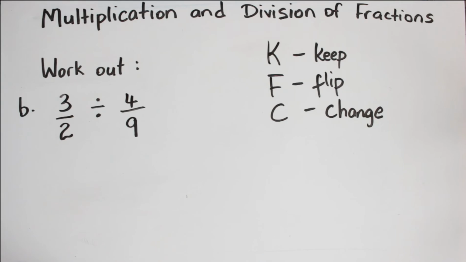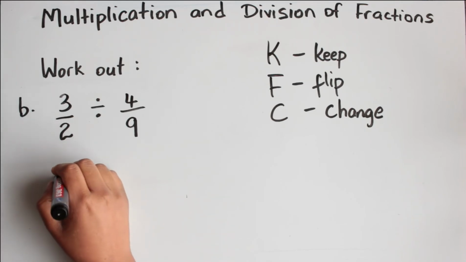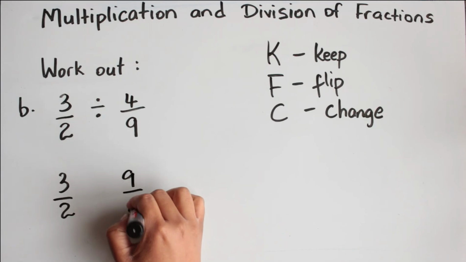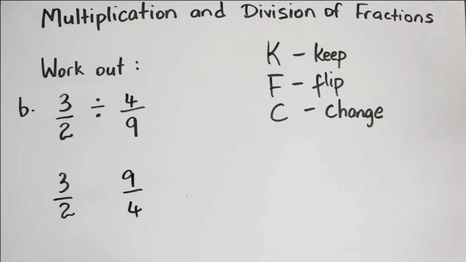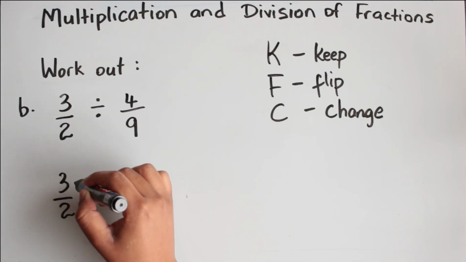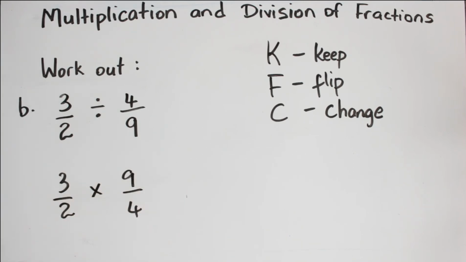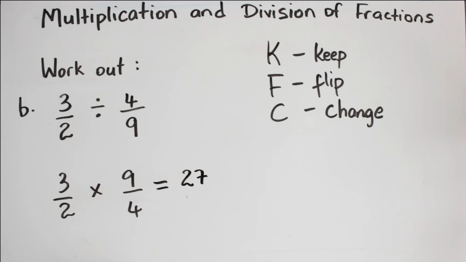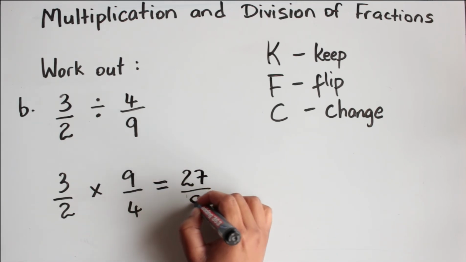It's division of fractions, which therefore means that I'm keeping my first fraction. So I write back 3/2. I flip my second fraction, so I write 9/4. And then I change the division sign to multiplication, so I write times. Again, I look to see if there's anything I can simplify vertically or diagonally. In this case, there's nothing that I can simplify, so I just simply go ahead and multiply numerator by numerator. 3 times 9 gives 27, and denominator by denominator, 2 times 4 gives 8.